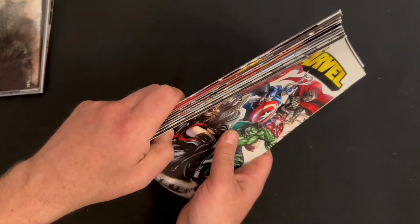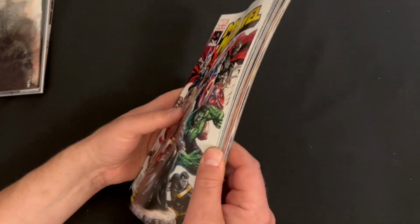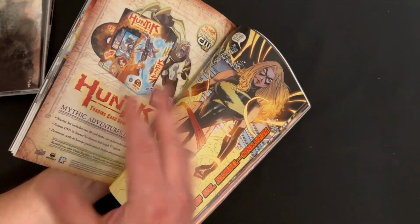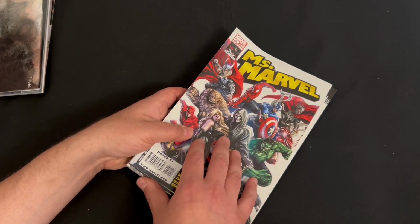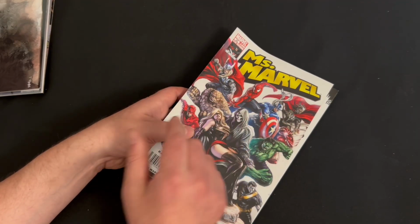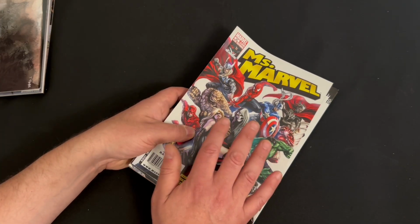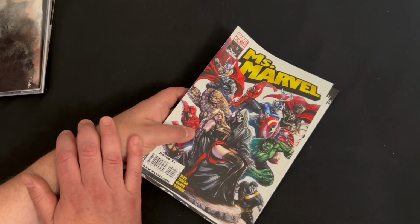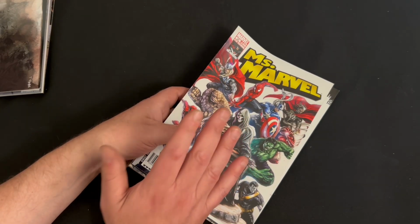And again, none of these were bagged and boarded at the sale. They've just been sitting in storage for a couple decades almost. And yeah, really happy to find these. The cool thing about them having been in storage, they must have been put into storage kind of by title however many years ago, because not only this title, but others like it. Nightwing was a noteworthy standout. His original ongoing series from the 90s, a good chunk of it at the beginning was written by Chuck Dixon, and Scott McDaniel doing the pencils in the early part of that. That's actually a run I'm working on reading through right now in compendium format.